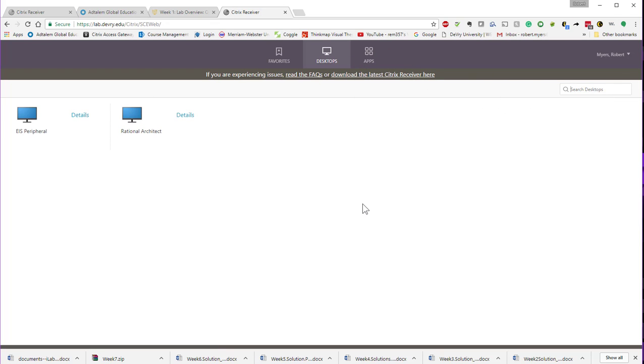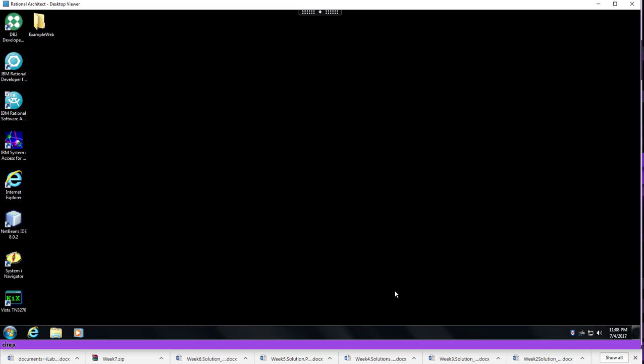So click on Rational Architect and it will start a virtual desktop, which I already have loaded because it takes forever to load. So be patient. To completely get to this screen probably took my system close to 5 minutes. And I have Google Fiber with a gigabyte transfer speed and a very high-end computer. So I'm a big gamer.